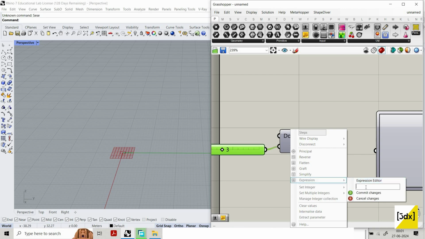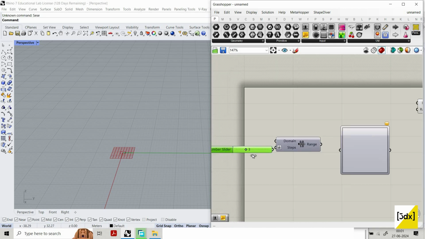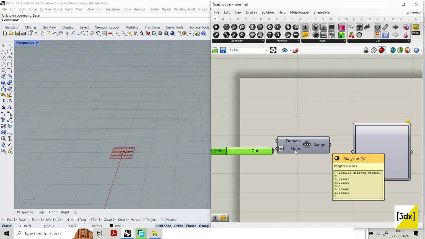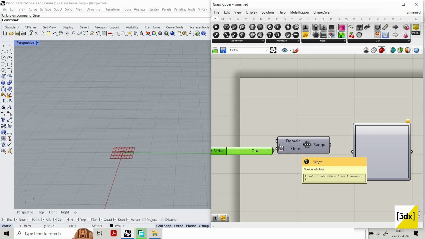Expression is nothing but taking x as an input value. What you're going to do is minus it with one. So whatever value I give, for example six or seven, it gives the number minus one. So you see, the value inherited in the step is 6. There isn't a blocker or an expression happening. This value is x, and it's automatically minus 1. So it's like 6 is here.